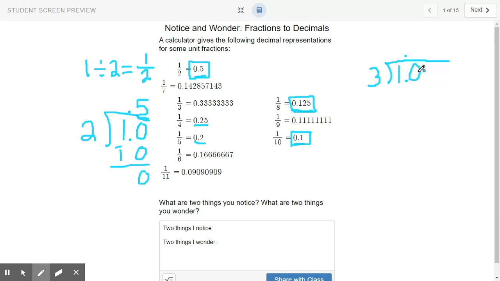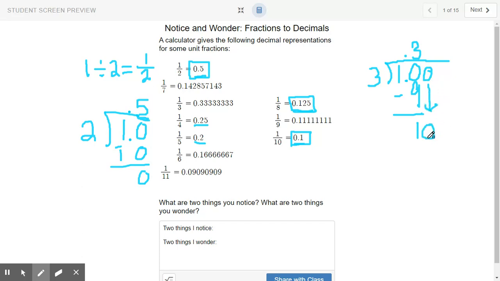So now, if I have 10, can I make any groups of 3? Yes, I can. I can make 3 groups of 3, right? And 3 groups of 3 gives me 9. So I'm going to put this here for my long division. Now, 10 minus 9, I have 1 left over. I have a remainder, don't I? So to get a more exact decimal, I'm going to, again, add a 0. Remember, this is when we drop this guy down, and we're left with 10.